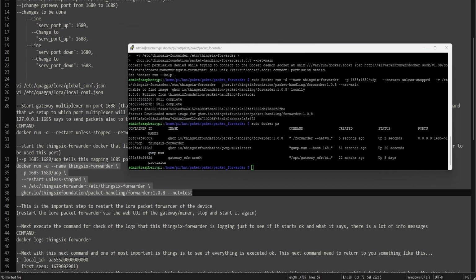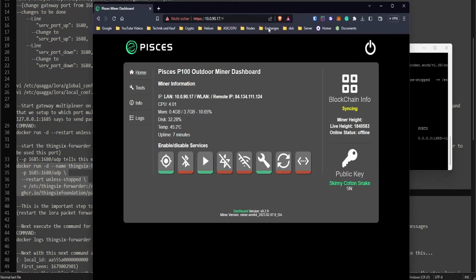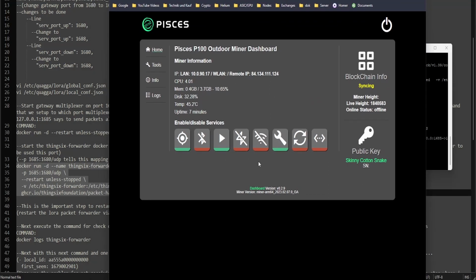So I am going into the web UI of this device. Quickly move this up here so that you can see what I'm talking about. Okay, so I clicked this once. Let me see if I can reload this. Okay, it's disabled. Now I enable it again.